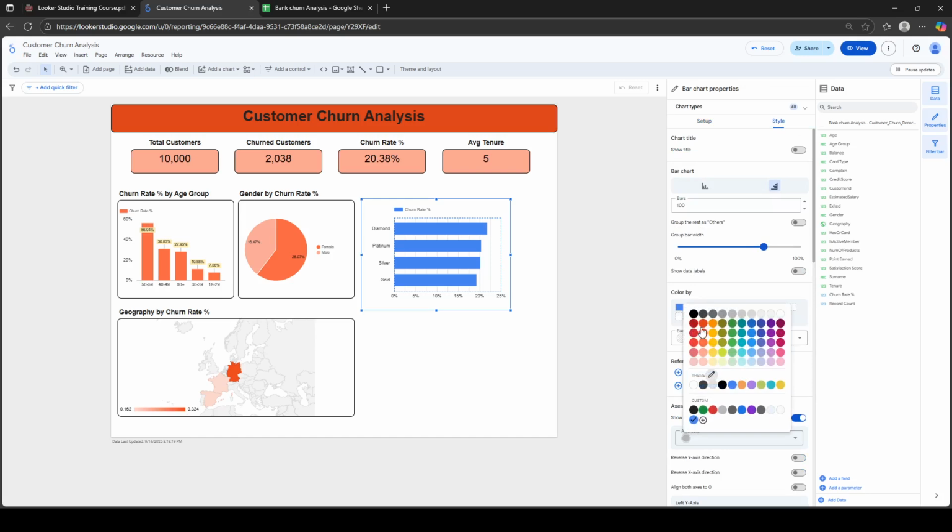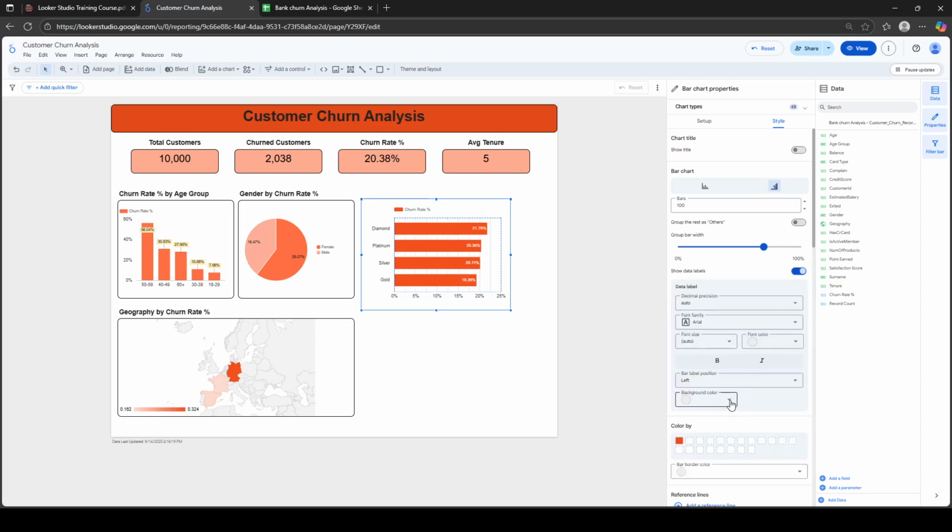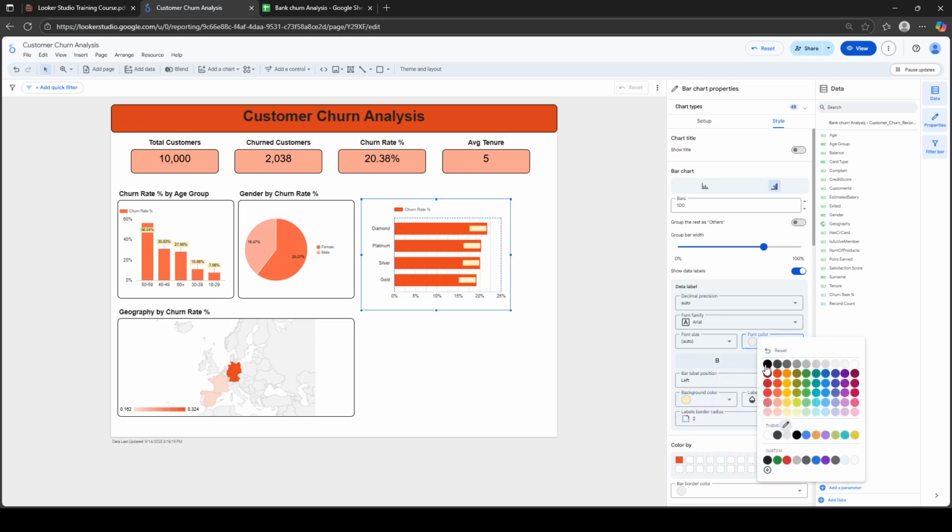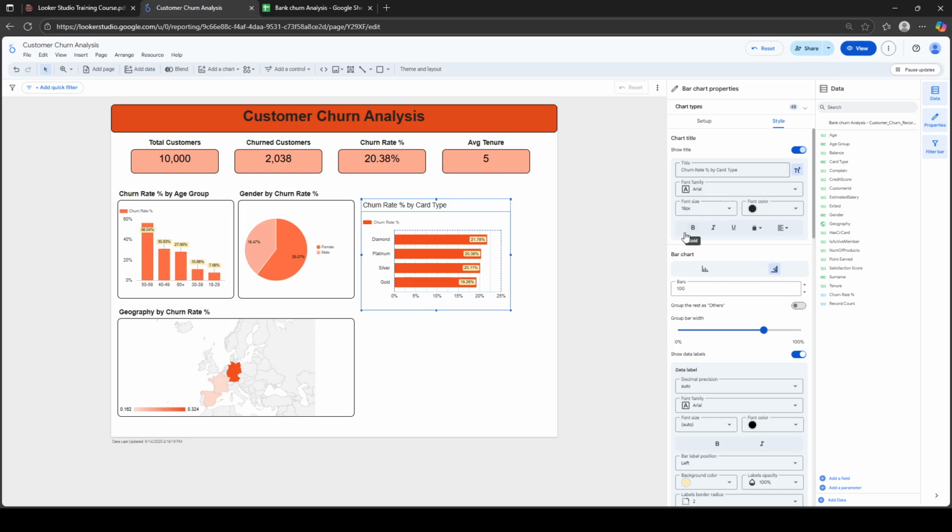First of all, we don't want that color. And then we can show the data labels. You can have them have a background color so that they are visible. Okay, let's maintain it as black. That makes sense now. And then, let's see, we didn't add the title, so we need to add the title. We need to bolden it like the rest of the charts. So let's adjust this. Yeah, that's better now.